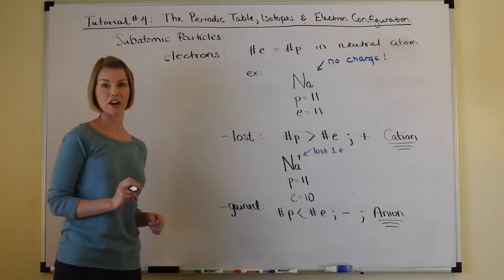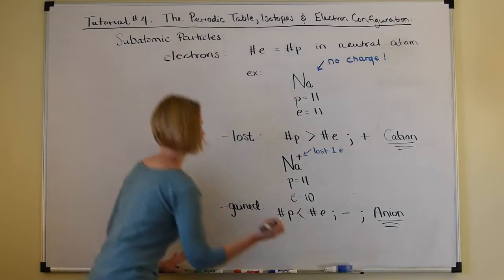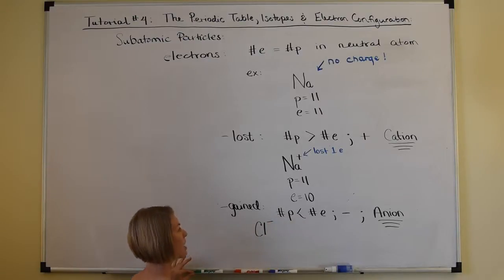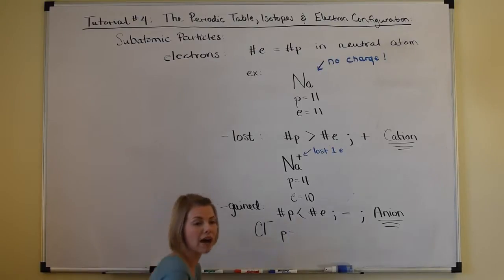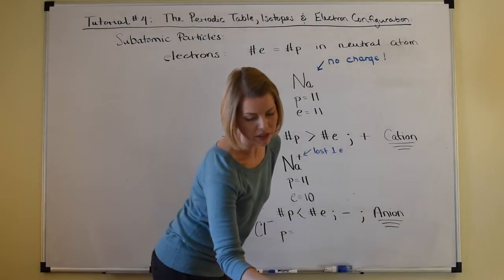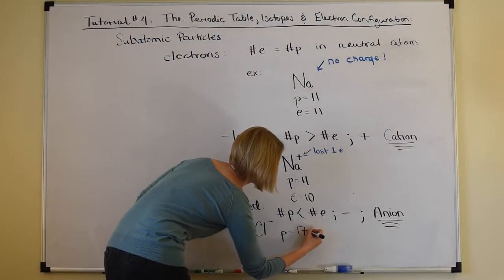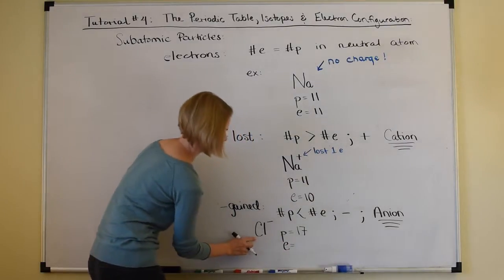New terminology there. Okay, so let's look at an example of an atom that has gained an electron. And it can always be more than 1, but we'll just stick to 1 right now. So let's say that chlorine gains an electron and therefore obtains a 1- charge. So we're going to check the periodic table to figure out how many protons this ion would have. Okay, so just find chlorine. Find the atomic number. It's still chlorine, so it is still 17 protons. Number of protons doesn't change because it's still the same element.